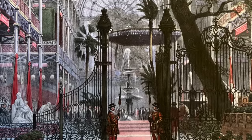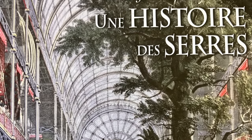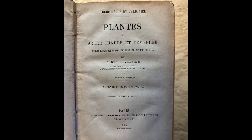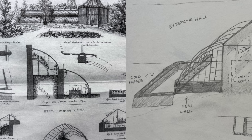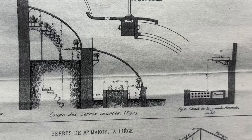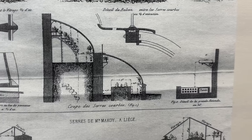They were particularly popular in the 19th century, and I've been digging around in Mark's extensive gardening library to show you some examples. I came across this book from 1885 with an illustration of a Belgian greenhouse that is designed in a very similar way to ours. You can build cold frames anywhere, but the advantage of a design like these is that they benefit from the warmth and shelter of the main greenhouse through the shared wall. This Belgian greenhouse is heated, but even with our unheated design, the greenhouse will be relatively warm.